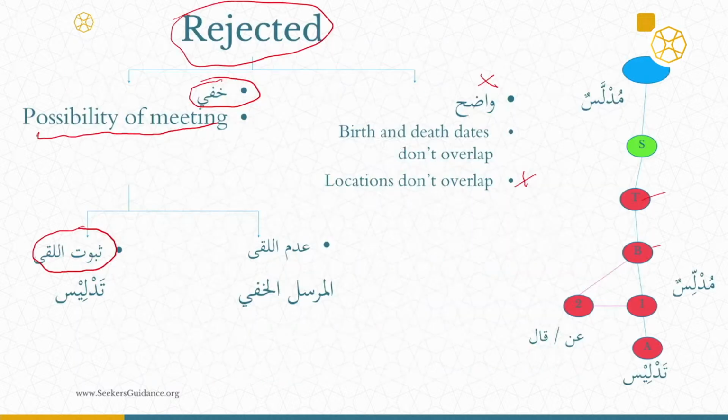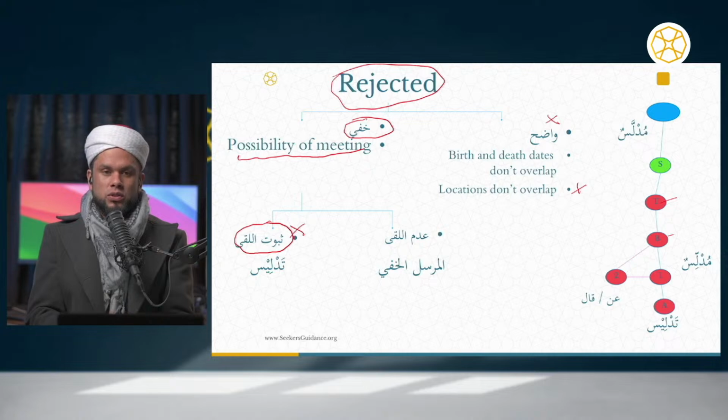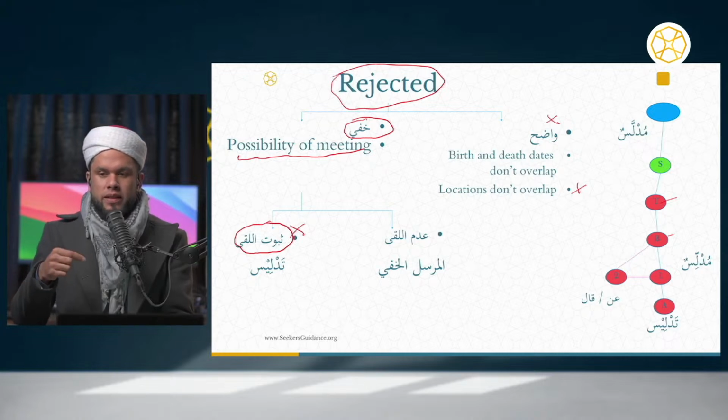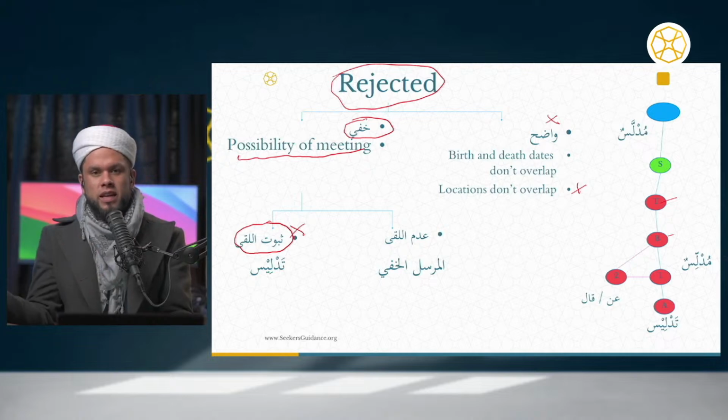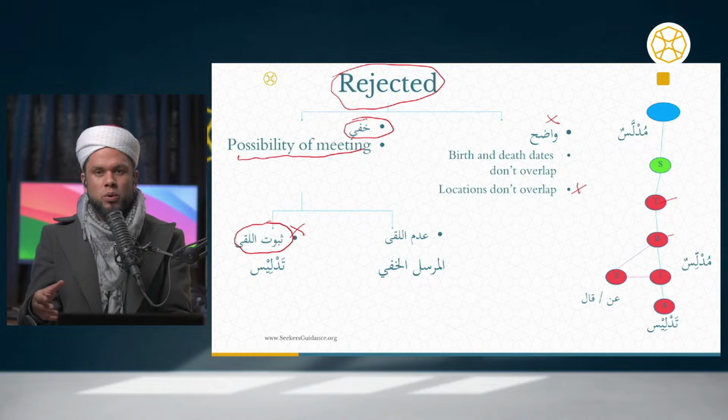So this creates a problem, because there is definitely a meeting that had taken place, right? We know that the meeting had taken place, but now I'm transmitting something that I didn't actually hear from him at all. That there for the muhaddithun is a problem. Why is it a problem? Because you need an established connection for every single hadith to be connected, right? You cannot just say, well, there is a connection, so I'm just going to transmit everything else from the teacher as well. Remember, I used the contemporary example, and I'm going to use some more.